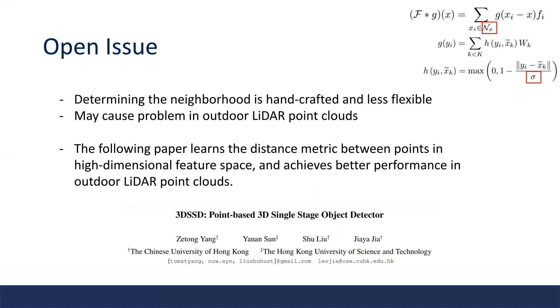This may not be a good solution, especially in outdoor point clouds where the point density changes dramatically. One possible solution may be to learn from data the neighboring points by projecting each point to a higher dimension metric space. A similar idea has been proposed in 3D SSD paper, which shows better performance in 3D object detection at outdoor scenes.